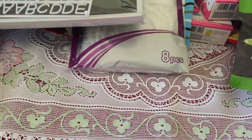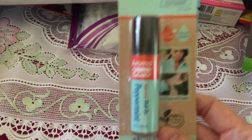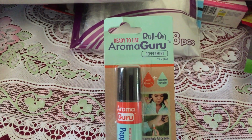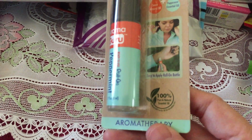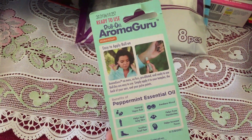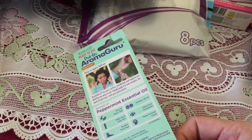I also got this one, guys. This is the only one that I saw in there. I don't know if they have another one of these, but this is a roll-on, ready to use aroma peppermint, for if you feel any pain anywhere. This is really great, because I have some friends who feel headache or something, so they're using this one.